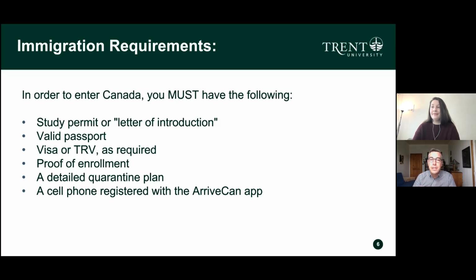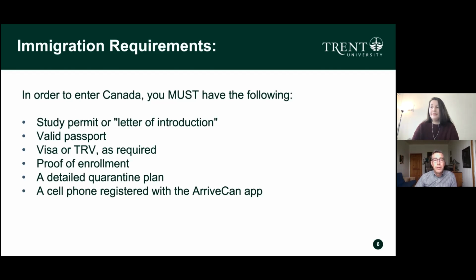Related, you obviously need a valid passport. You needed a passport to apply for your study permit. You need a passport to travel internationally. So make sure that you have a passport that is valid for a minimum of 6 months past the date you plan on traveling. Ideally, several years would be great. If you have a passport that's good for 5 or 10 years, that would be perfect.